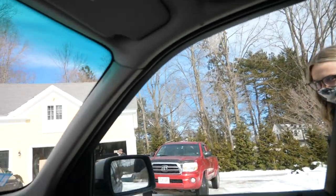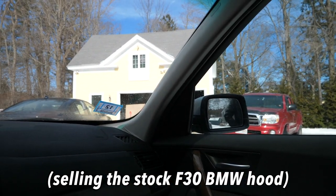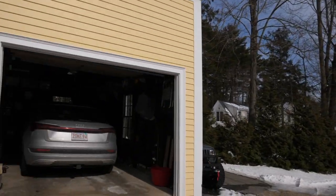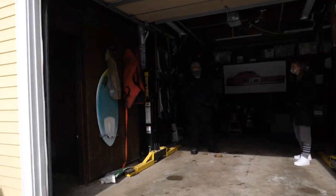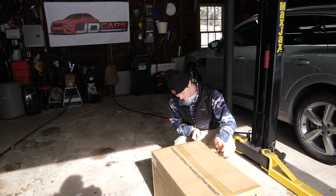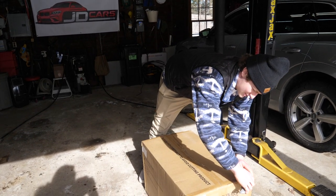Here at the house with Kaelin. Hood buyer's here — about to load it up and send them on their way. Shout out to my dad for helping me package this thing up. Successful sale on the hood. Now we gotta jump into this new cooler — about to tear into the Arctic Zone 55 quart premium ice chest.